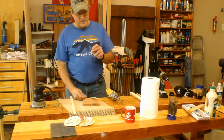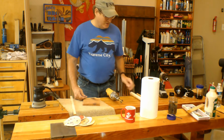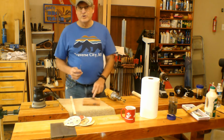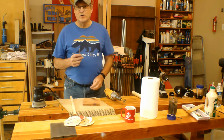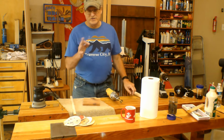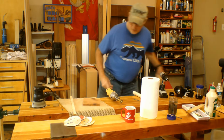So what I'm going to do now is a through hole. I'm securing this with a 2.5-inch deck screw, coming up through the bottom into the center of the dowel. But I'm putting a through hole here, so I know exactly where it's going, and it guides it down the center. That way I don't have to worry about it being off center and things being kicked left or right or anything. So pretty straightforward.